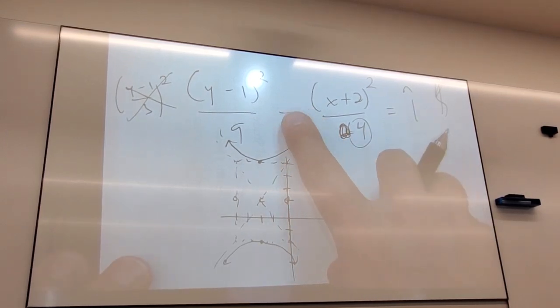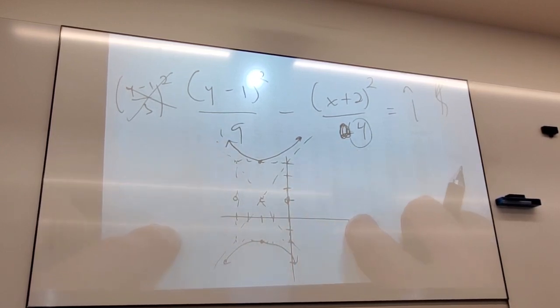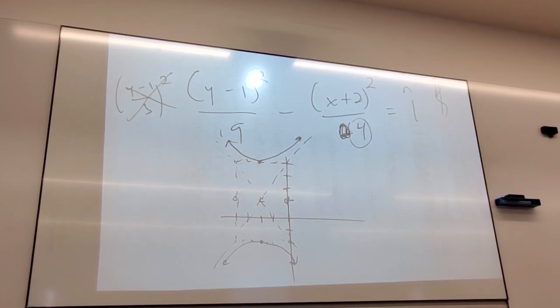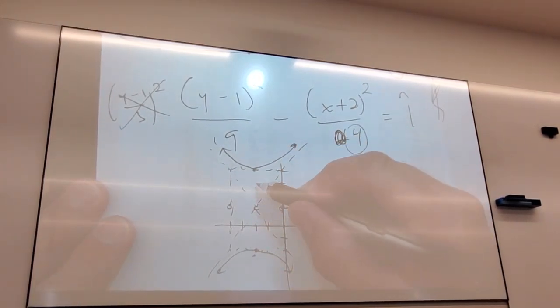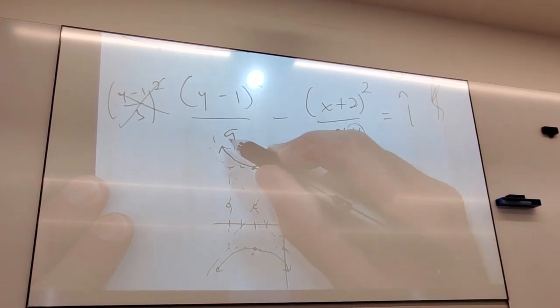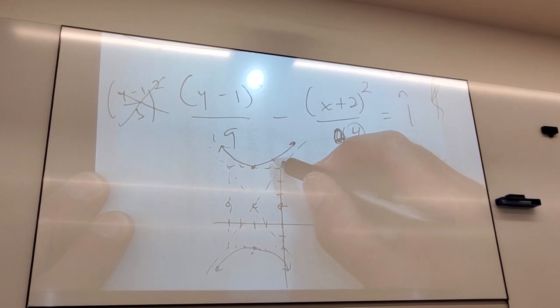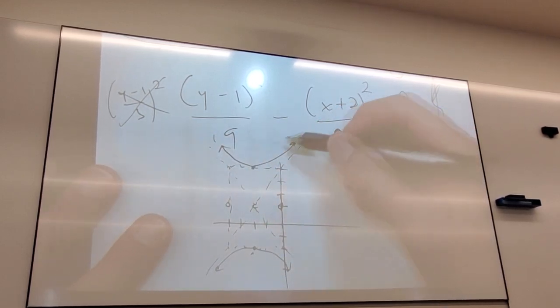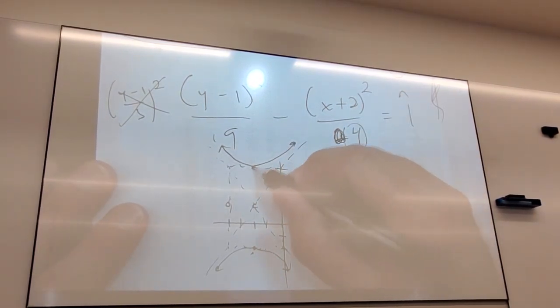So if I would have made this plus and this minus, it would have just been here instead. What would be the vertices and the foci? That was in the homework, so I'm asking. The vertices are just these two. Isn't that what we call the vertex if you thought this was a parabola? Now, real quick, doesn't this look like a parabola? It officially does not have the right curvature. It could never be a parabola. So the vertices are literally what you would hope they would be.